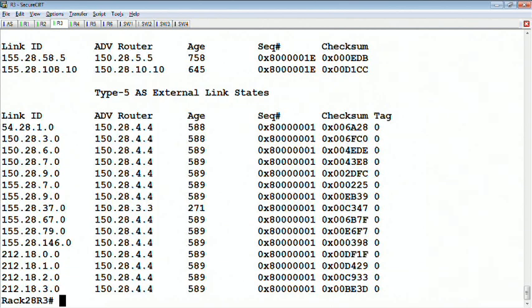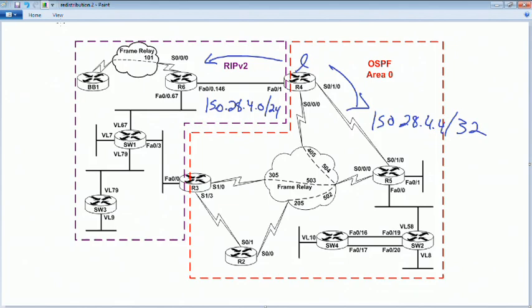So this is a key point to note here because, again, the redistribution happens from the routing table, not from the routing database. The end result of this is going to be that essentially whoever performs the redistribution first is going to be the device that is preferred for the OSPF route.